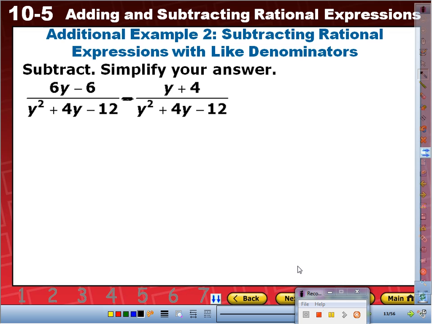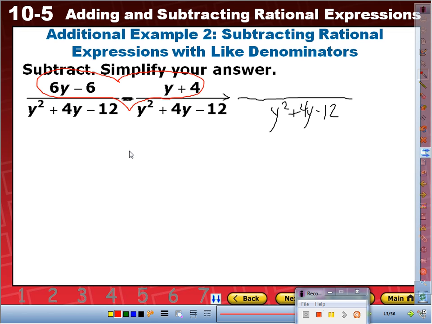Okay, we're going to do this one together, but I'm going to ask you to stop somewhere in between so I can explain something really quick. Step 1, everyone. Identify the common denominator. What's my common denominator? Y squared plus 4y minus 12. Okay, so far so good? Step 2, add or subtract the numerator. So I'm going to draw my heart around here with a minus and around here.